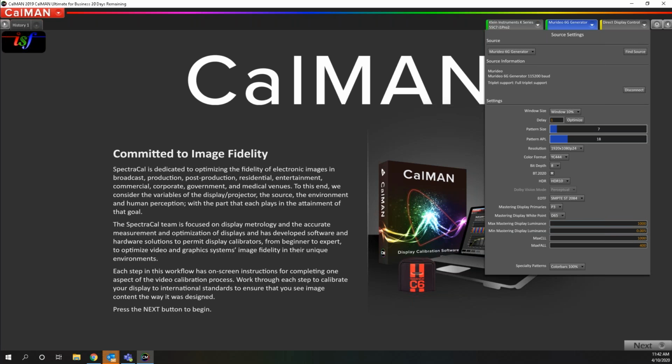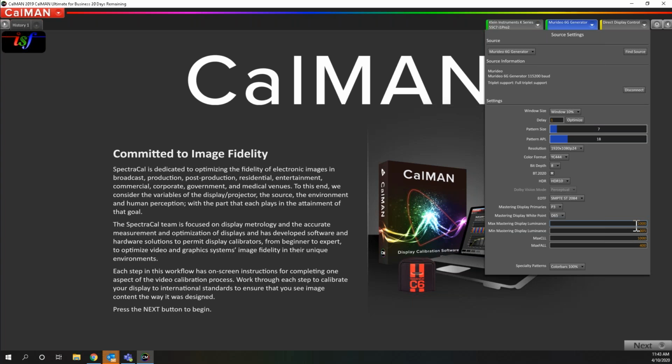So you could send some crazy different values that would never be in a piece of content, but is technically allowed in the specification. Well, the generator can send that, and you can see like, hey, what would the TV do if it had a max CLL of 2? I don't know. It seems like if you were a QA or a manufacturer, maybe you might be doing some really hardcore testing on the panel. But as far as calibrating in the real world, I'd leave all these at their default position.